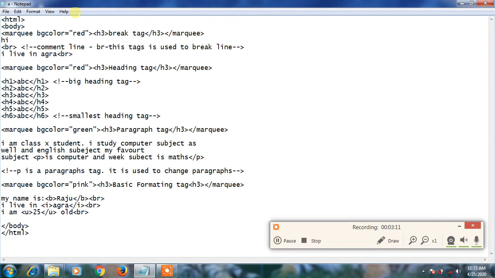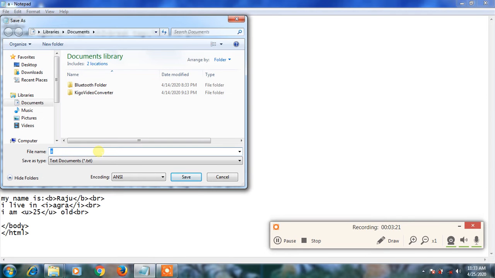So we save this program. Save as this program. Whenever we save this program, we write the file name .html.